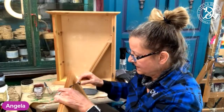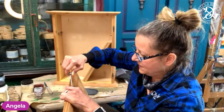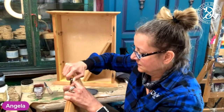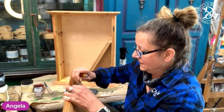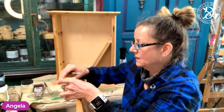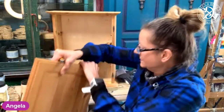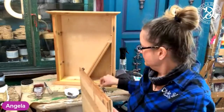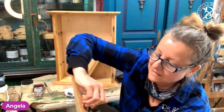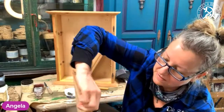Master of disaster at its best. Just trying to get slowly under there. It's not screwed, it is nailed. There you go. That was pretty easy. So that's very pretty. I like the color also. Place that in there. And also those hooks where it's hung up are screwed in. You can basically just take it out like this.